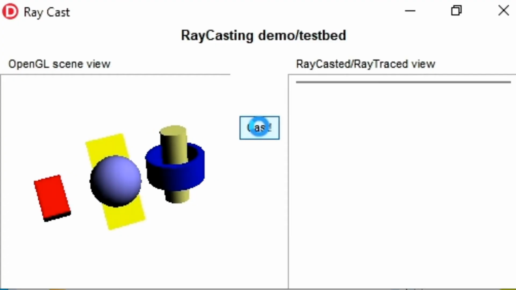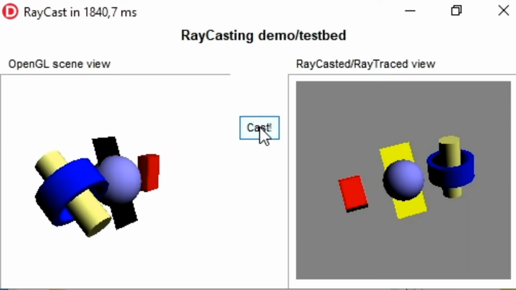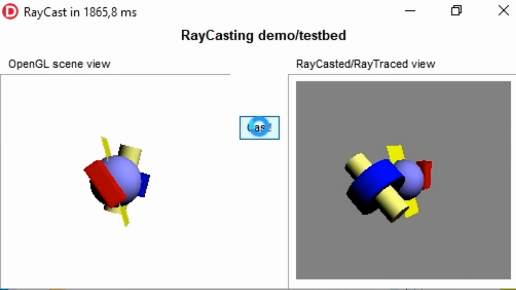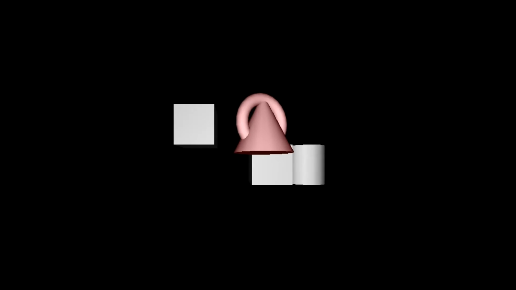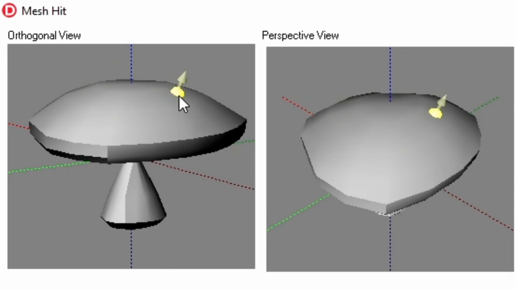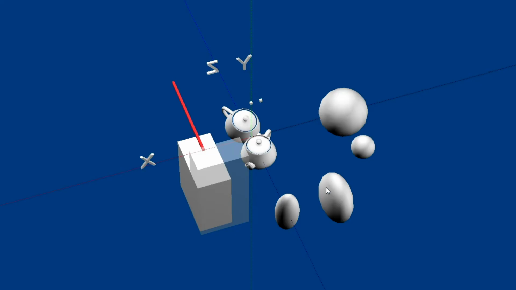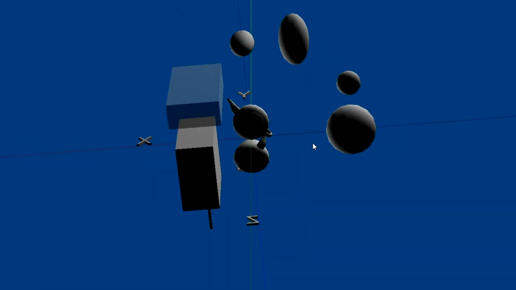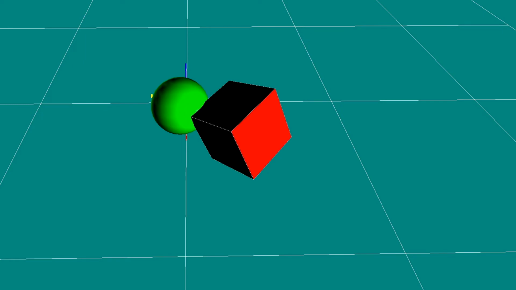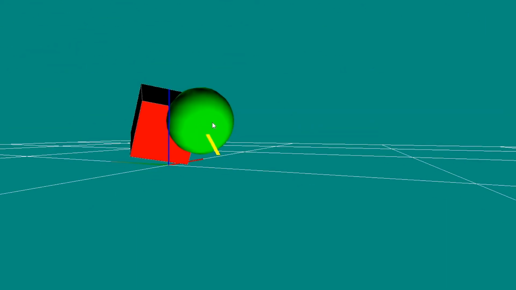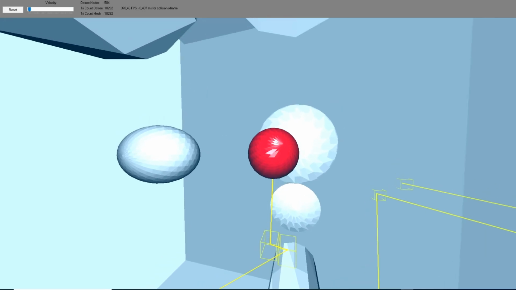Pitch angle, rotation of an object around the x-axis by Euler angles. The default is 0. Turn angle, rotation of an object around y by Euler angles. The default is 0. Roll angle, rotation of an object around the z-axis by Euler angles. The default is 0. Visible, the visibility of the object in the scene. The default is true. Show axis, show the axis of the object. 3 multicolored, mutually perpendicular lines.